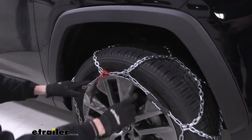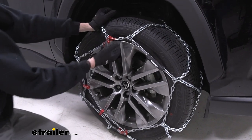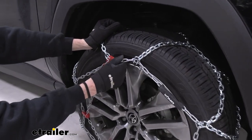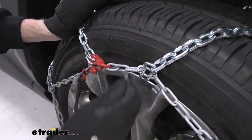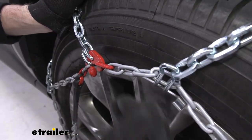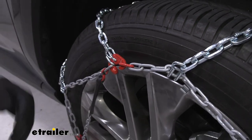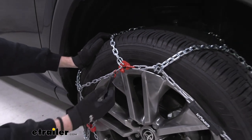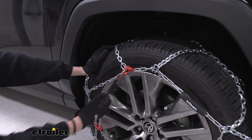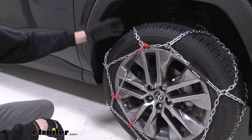The internal chains on the inside are powder coated, so when you're actually out in the cold putting the chains on, your hands are going to be a little bit safer — they're not going to stick to the inside links as much as straight metal chains would. Each of the connection points are red, so you know where those connections are. In addition, there is an assisted tensioning chain which helps to get the chains tighter on the tire.